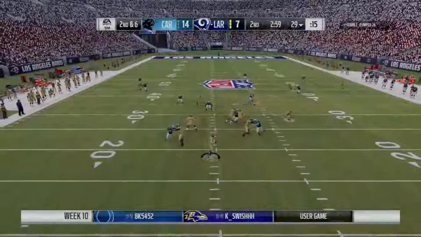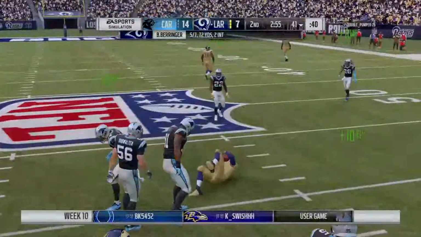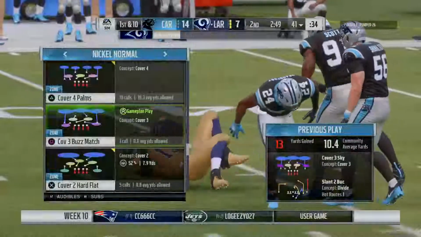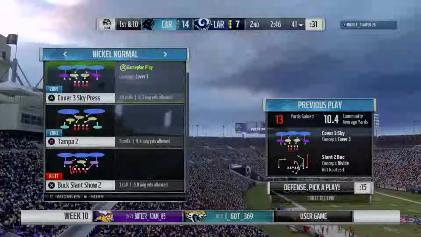Now they'll throw here out of the gun. And he's got it. Got his man on the end route. Complete. And they get him down, but not before he takes it across the 40-yard line. That one goes for 13 yards, and it moves the sticks.